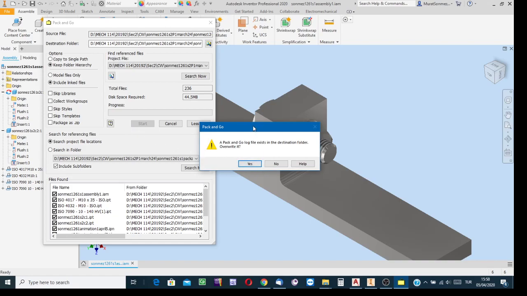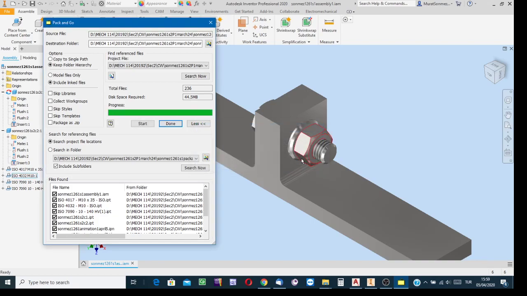And then Inventor once more notices the pack and go log file. Yes, the log file is created, and having the log file ensures that the pack and go process has been applied. There is an already created log file. Shall you overwrite the existing one with the new log file? Overwrite it? The answer is yes. Okay. And then say OK. And then the progress bar will progress along the slot, and when the green bar reaches the end of the slot, this means you have applied the pack and go process. You can finish the stage by clicking on the Done button.